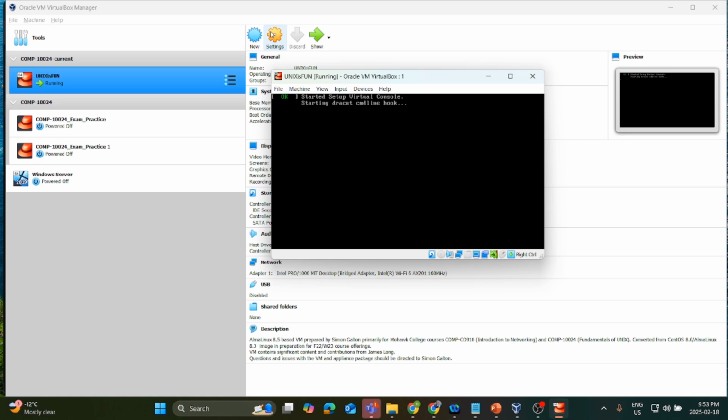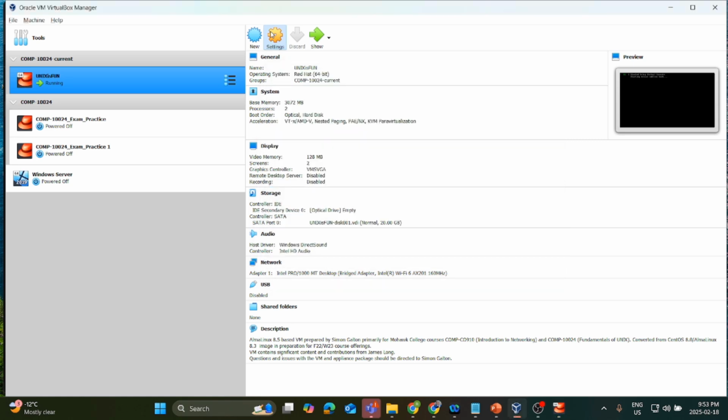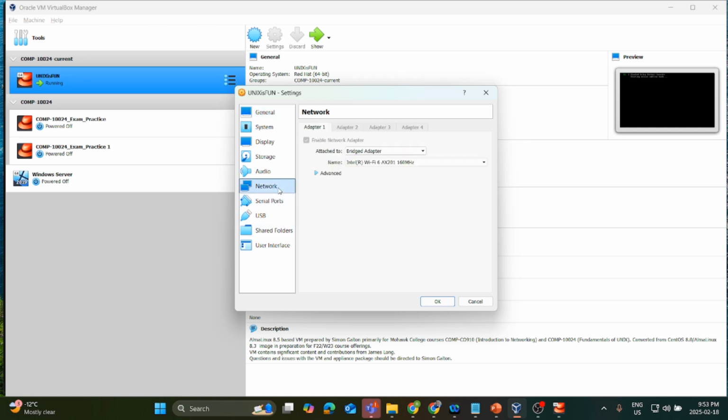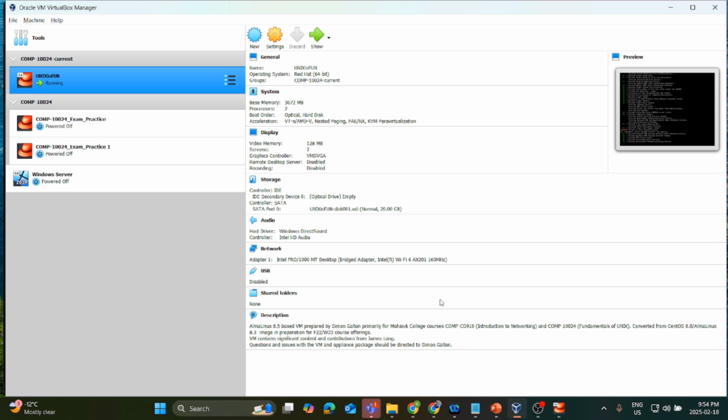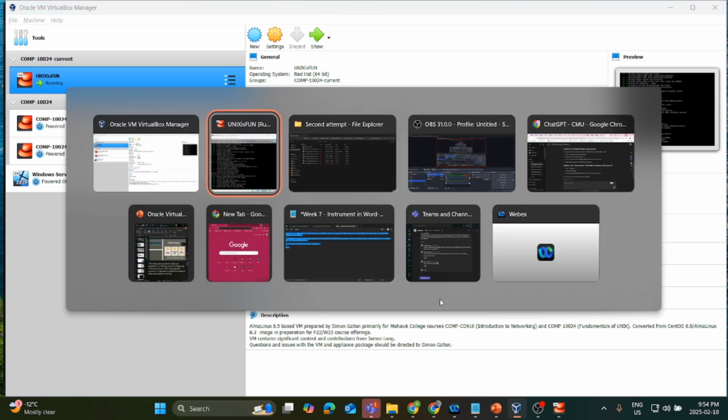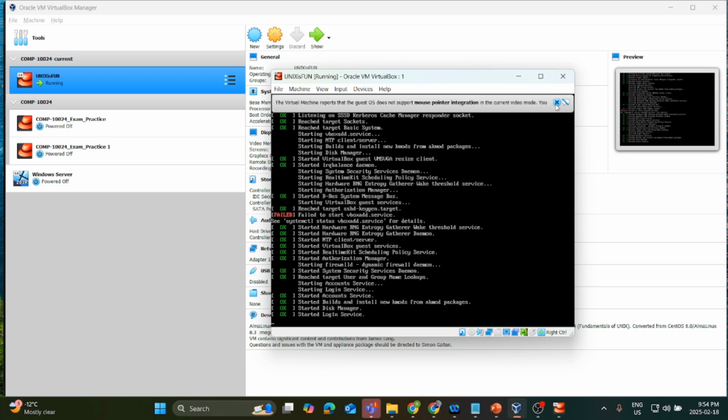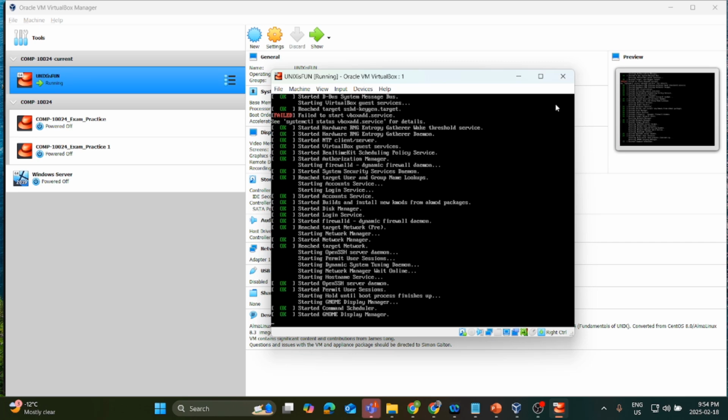I'm not going to turn off my machine right now. I'm going to keep it running, and I will go to the network settings to configure the network adapter. You have different options. Each one will provide you with certain features. I will go with the bridge because I need my virtual machine to get a dynamic IP address from my DHCP. So I selected bridge, so my virtual machine can get a dynamic IP address, and it will bridge with the host and can access the internet.